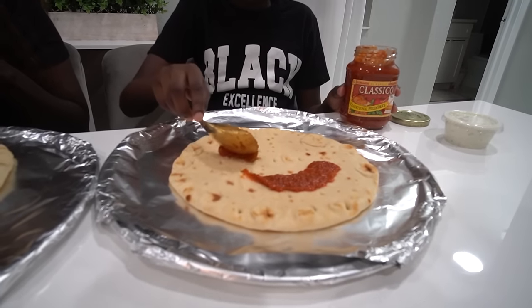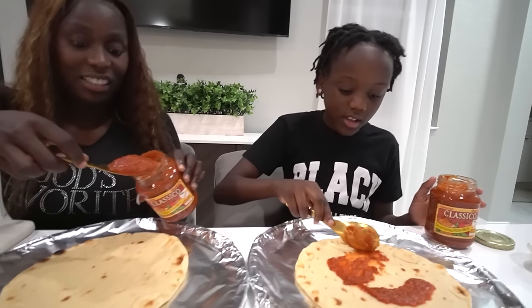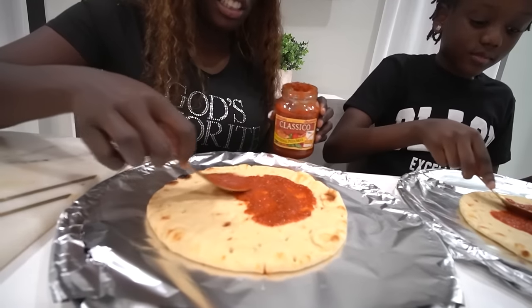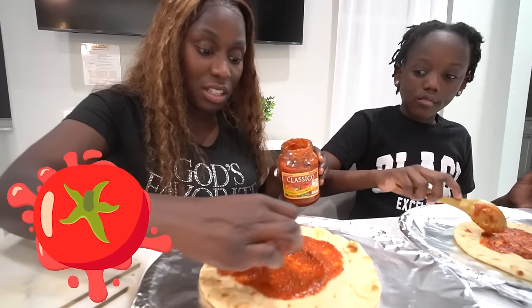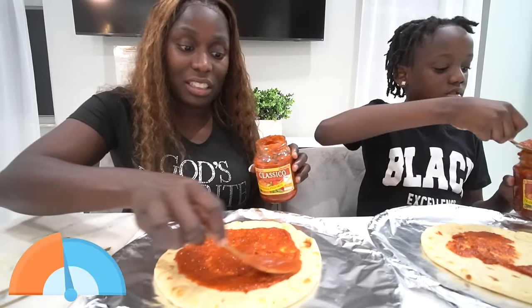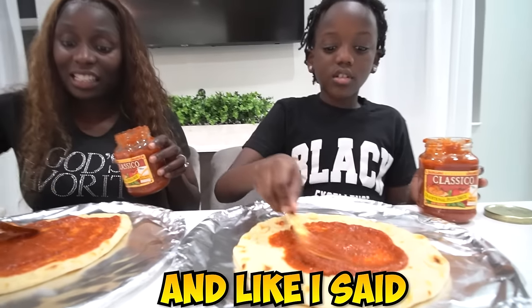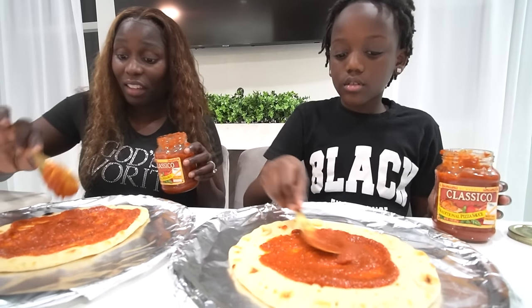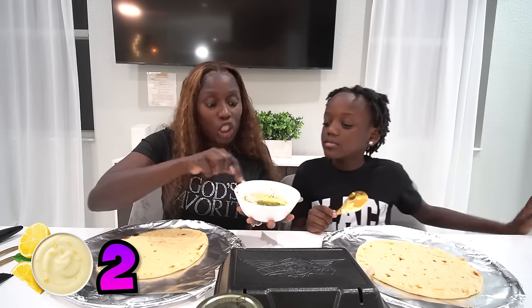First, you know, you got to put the tomato sauce. You got to just get a nice little spread, and leave some crust — edge it right there. I actually like a good heaping amount of tomato sauce on my pizza, so I'm going to put a good amount. I think this is good enough right here; I don't want it too wet. And like I said, I'm going to have my little lemon pepper concoction here — count how many times she says that!